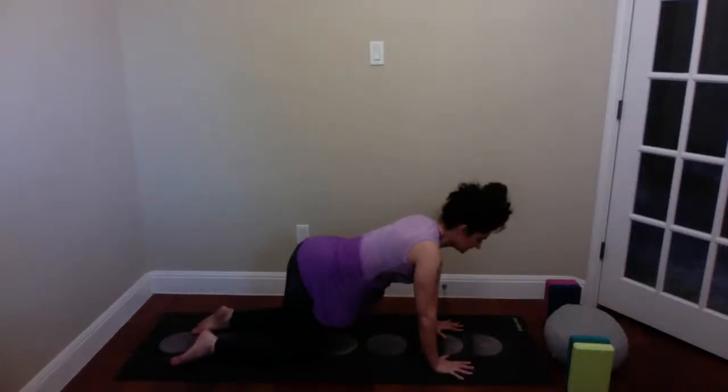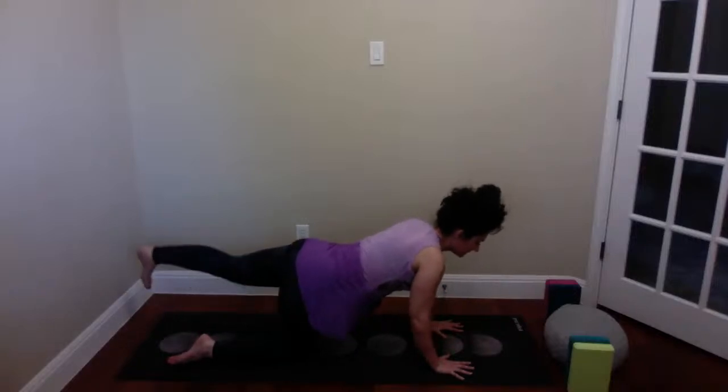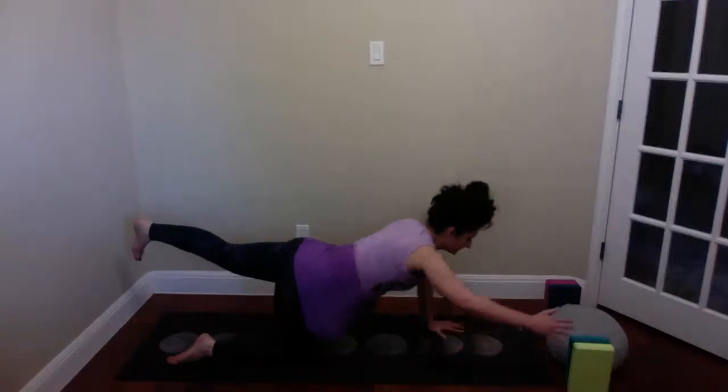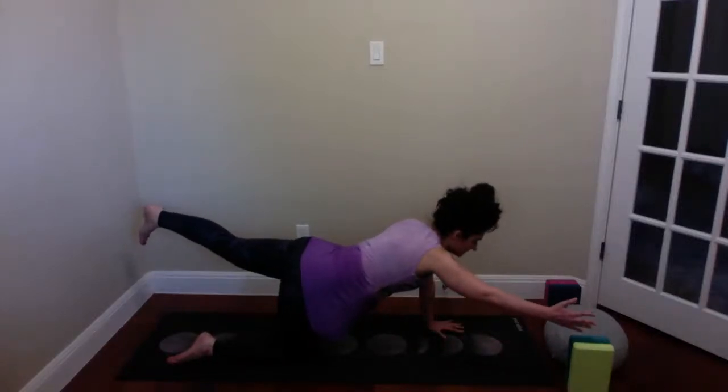Feel free to shake out your right wrist. Preparing for the other side. Inhaling, left leg back. Maybe taking the right arm forward.